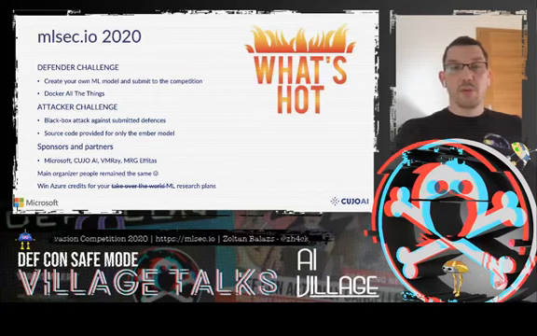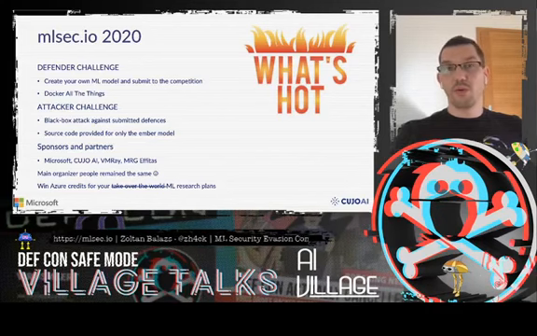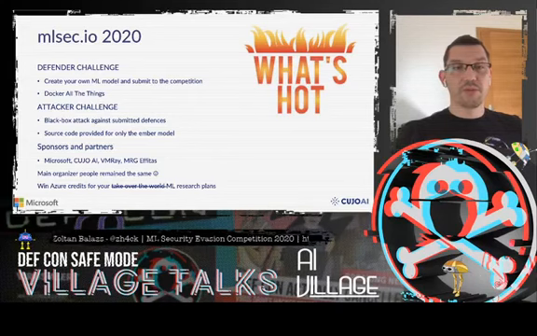This year, we created the Defender and the Attacker challenge. In the Defender challenge, you had to create your own machine learning model and submit this to the competition in a Docker format. And in the Attacker challenge, now the machine learning models are not available for you. So this is now a black box challenge.